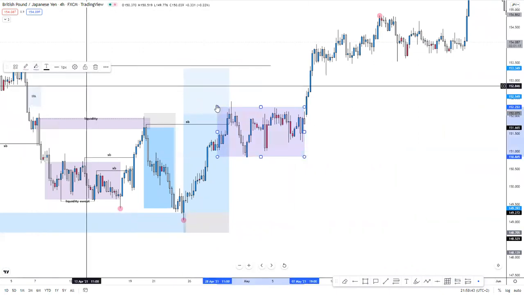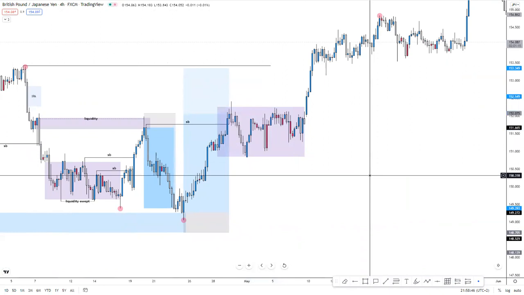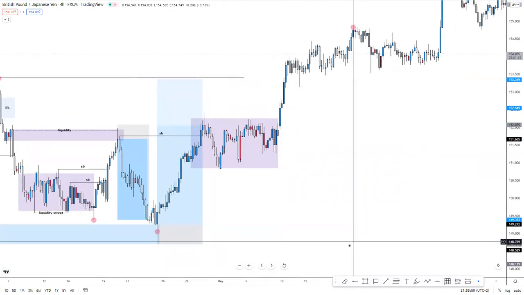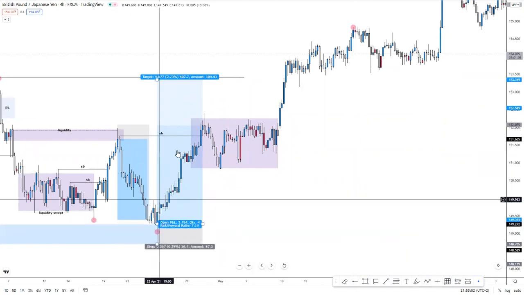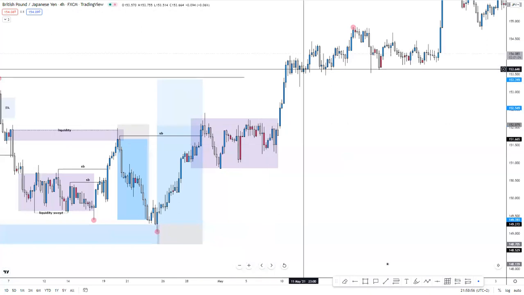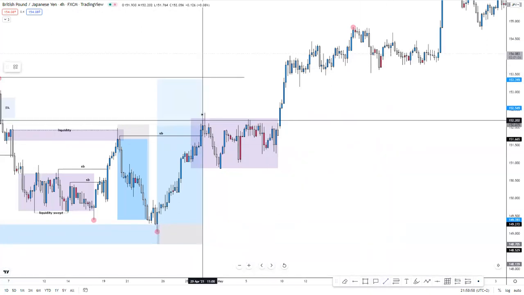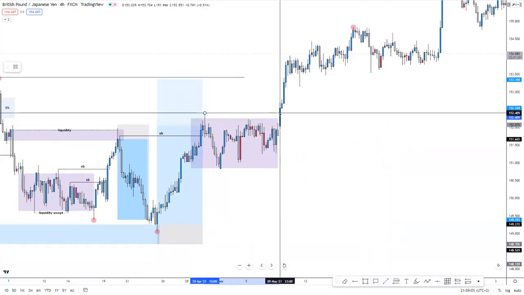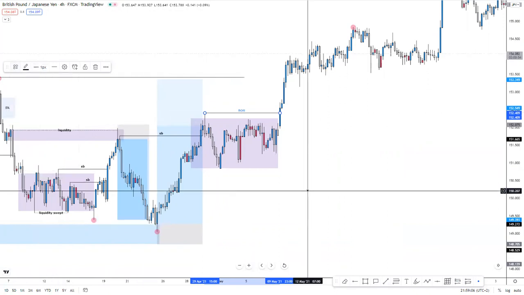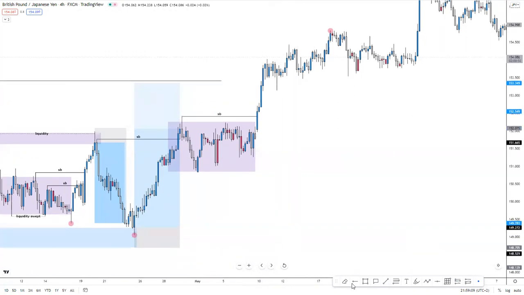That is purple, right? So now we know, guys, that price eventually needs to come down, right? So we have our first expansion, a retracement, followed by manipulation, and then our second expansion, which is a sub break here, right? All I'm doing now is marking up my demand zones, right?